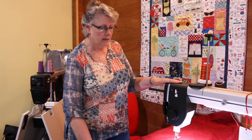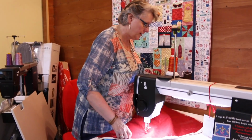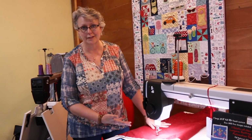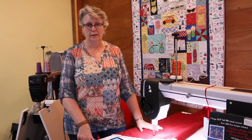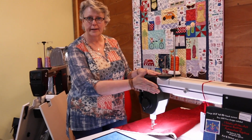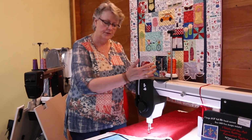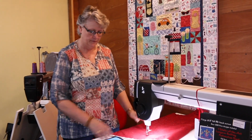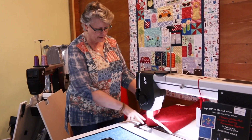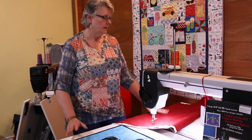The Q20 machines use domestic machine needles. You do not need to know all kinds of crazy numbers and whatnot on long arm needles because these use just regular needles. Not only that, you can use a twin needle and do twin needle quilting on a Q20. Bobbin winder integrated right on the side. You don't have to go anywhere else to wind your bobbin. All your threading right up the front. Easy to do. They are really easy machines to use. Your dual stitch regulators built right in. M-class bobbins, you got a lot of bobbin.